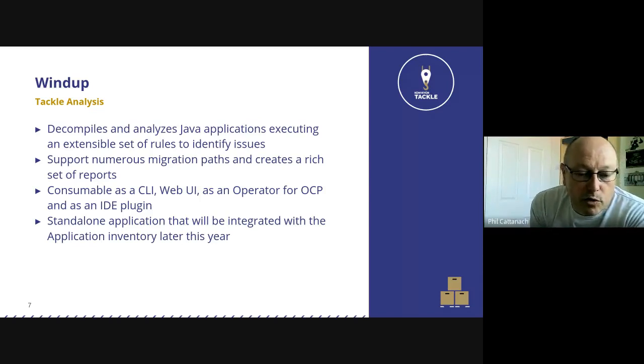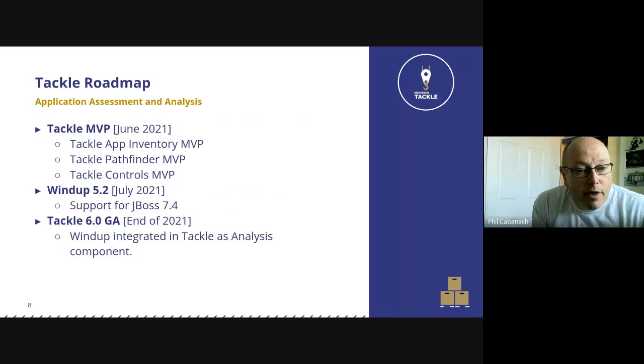So we've got the traditional CodeReady Studio Eclipse plugin, which was the first one. We've got a VS Code extension, we've got an Eclipse Che extension. And coming in the next release, which is 5.2 in July, we'll have an IntelliJ extension as well. And that's pretty much where we are at the moment.